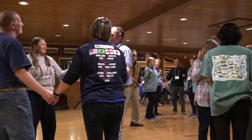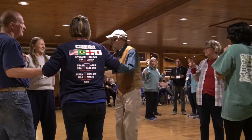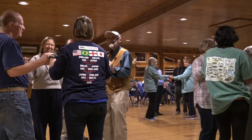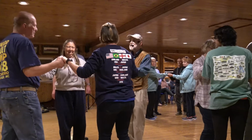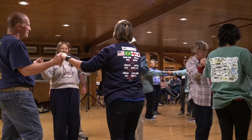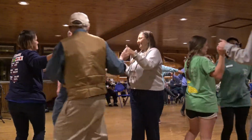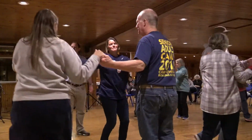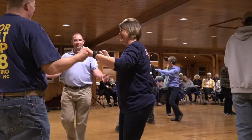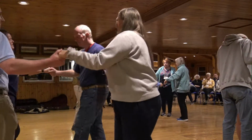And why don't you try this for just a second. Let me take your place once again. So not quite that high, but more like this. In other words, not floppy, not down like that. Now notice that if you have your hands crooked like this and you pull back, everybody pulls back a little bit, but you keep your arms crooked like this. Don't open them up, and then go around in the left. Your circle's got more tension to it, and it feels better. You can feel the other people. Okay? So whenever you're circling, maybe see if you can do that. It makes it just a little bit nicer. Okay, now, swing your partner by the right elbow.